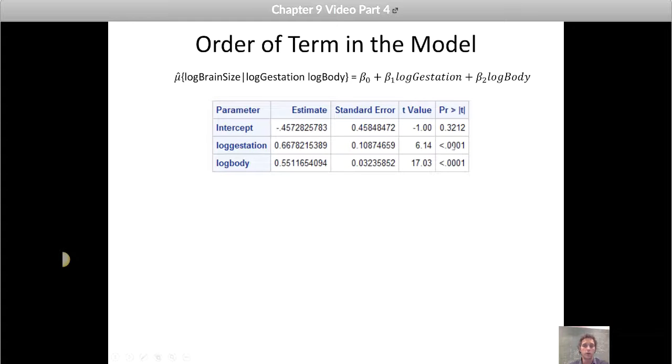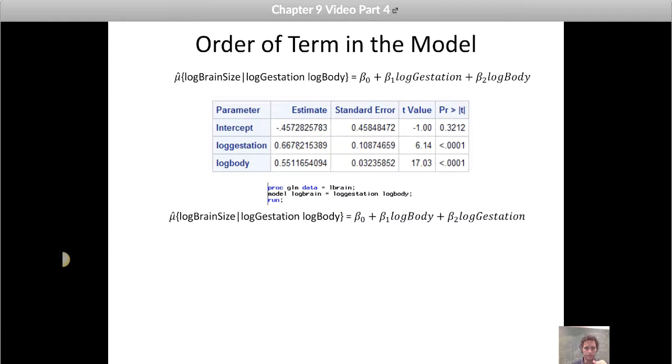So we don't have to worry. Notice that its coefficient has changed, right? It went from 2 point something to 0.6 something, but it is still a significant variable, albeit holding body size constant, with a little bit of a different relationship than we thought at first, but it's not confounded anymore with the body.